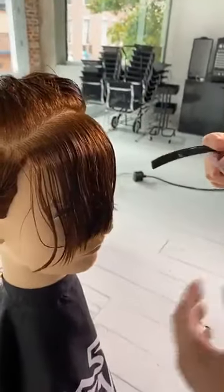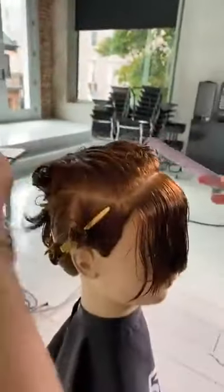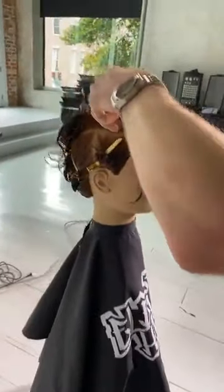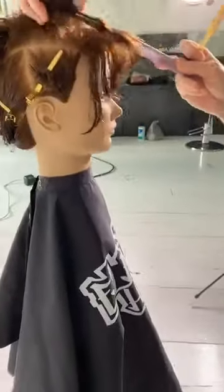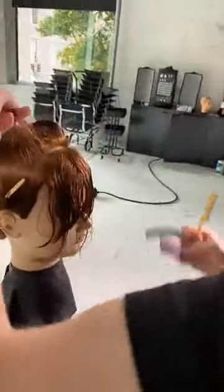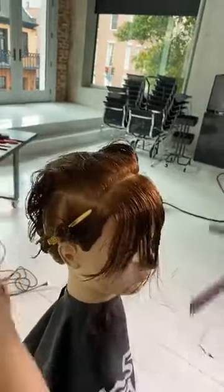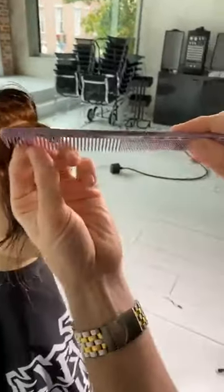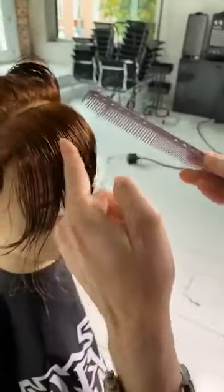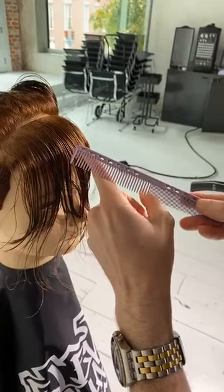It really exposes itself when you're doing graduation or layers, because you end up with a heavy weight line in the back, and it can be problematic. So how you comb is really important. Using the wide teeth. And the nice thing about these YS Park combs that we have on Elevate, as you can see, there's a little bit of a little tooth there, and that helps me go through the hair a little easier for sectioning, okay?